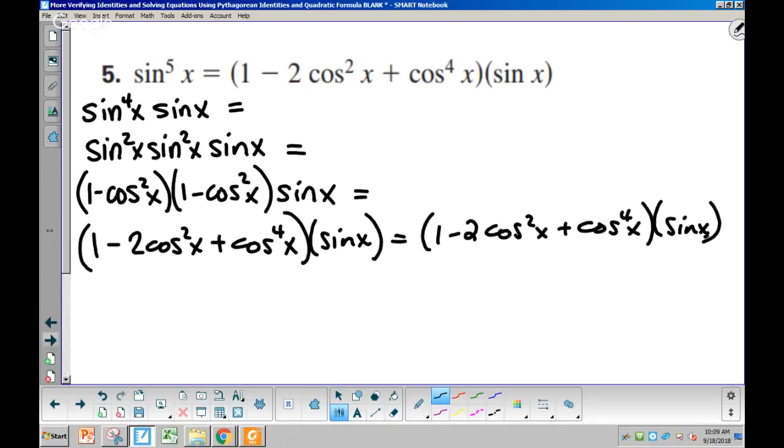Oh, I forgot my check mark. Yep, now, for a quiz, would you tell us to use a specific side? No, I mean, if I wanted you to, I would say start with the right side or whatever, but on this quiz on Friday, I'm not going to tell you which side. You can choose whatever side you want. I'm just doing this as an illustration.